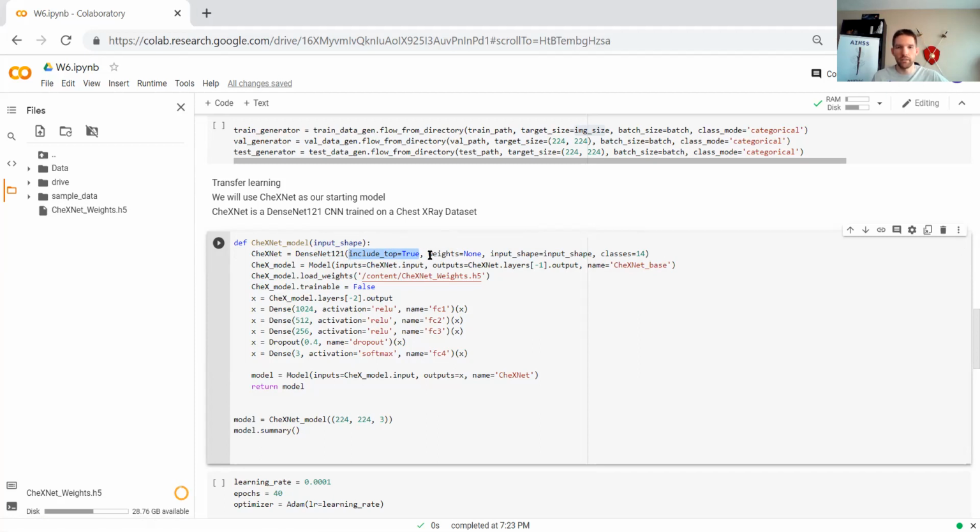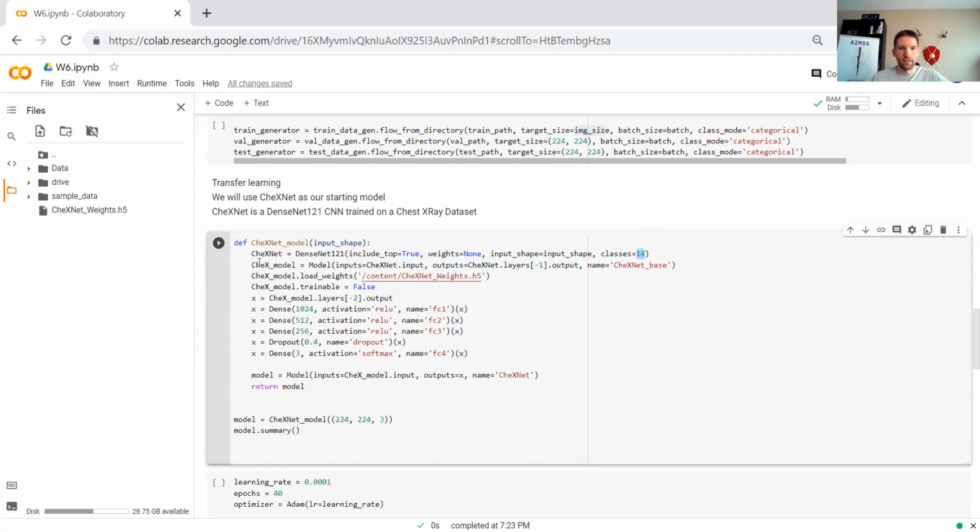And we're saying weights are none for the moment, and input shape will be whatever input shape we feed into it, which will be this down here when we do that. And number of classes are 14 because that's what ChexNet uses. And we need to include top and have 14 classes in order to load the pre-trained weights. We won't be using 14 classes, and we won't be using the top, but we need to do that first so that it'll load it.